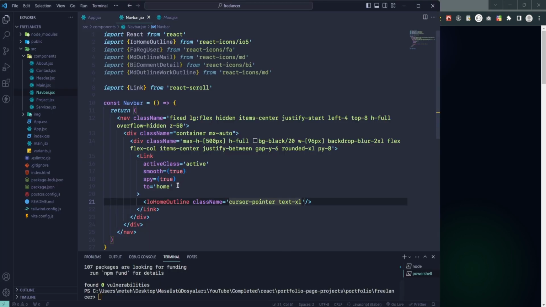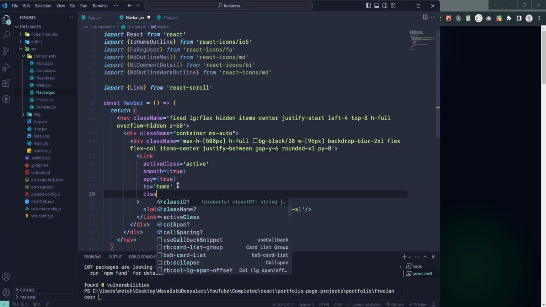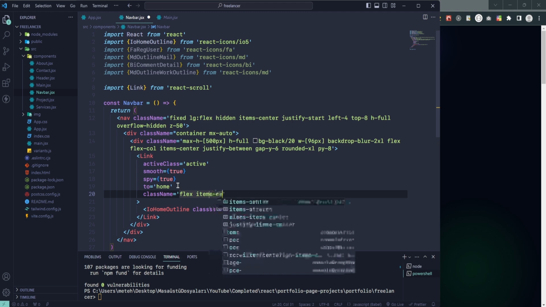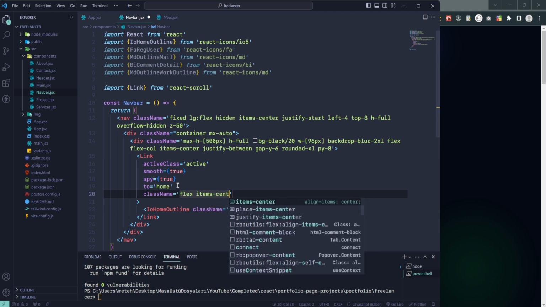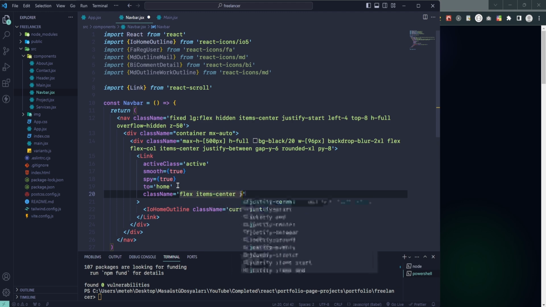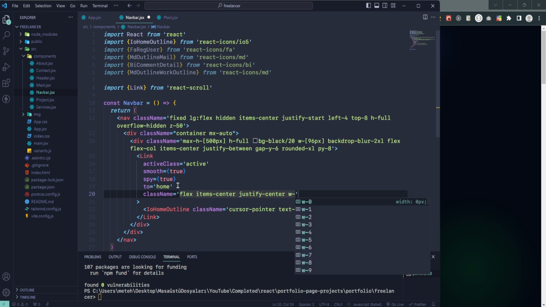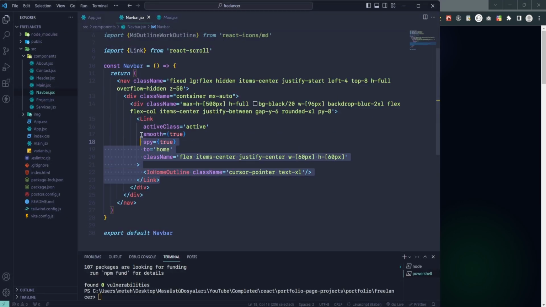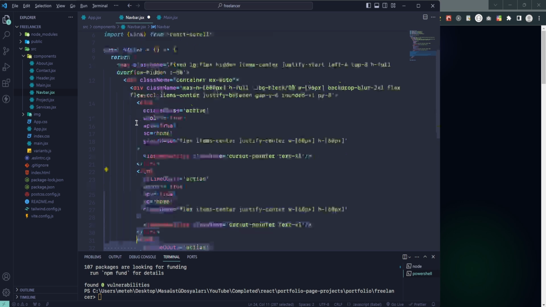Okay, and I add a class to link: flex items center and justify center and width 60 pixel and height 60 pixel. Okay, that is it. And I copy that link 2, 3, 4, 5.